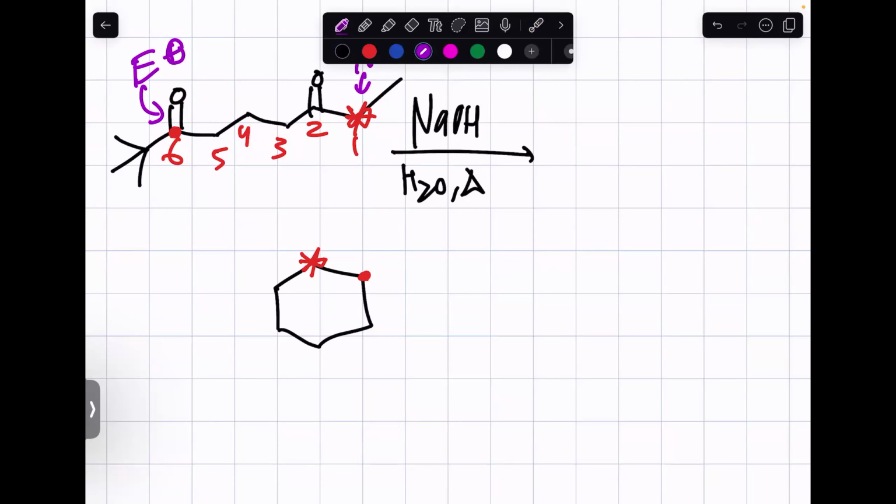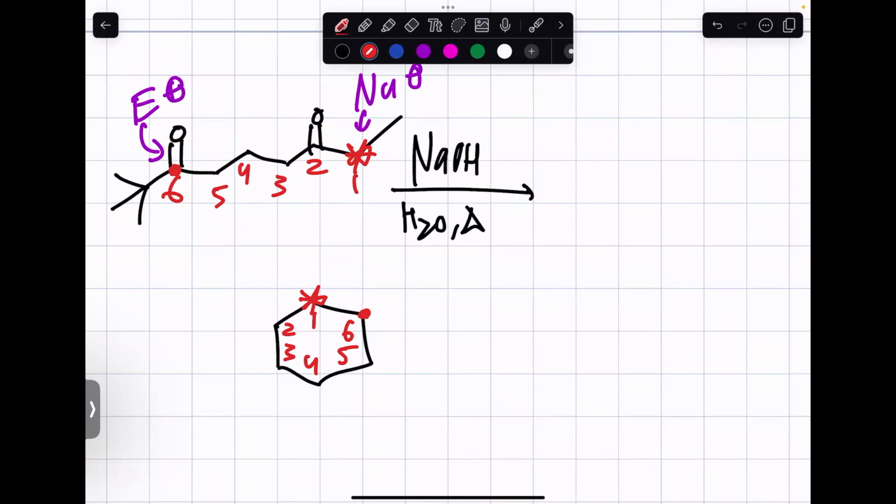Where this star is 1, this dot is 6. So this is 2, 3, 4, 5, 6, like that. Now, what's attached to each atom here? There's a carbon bond coming out of one. And then there's a new bond, and there's a carbonyl next to the star, on number 2. Carbonyl on number 2, right. And then at the dot, there will be an OH coming, with heat, and there's a double bond.